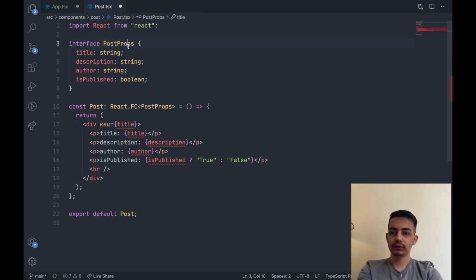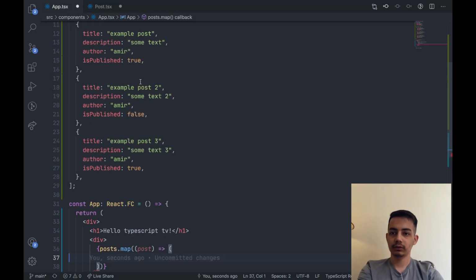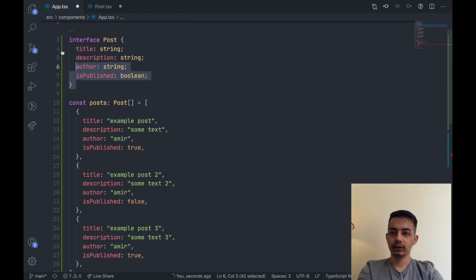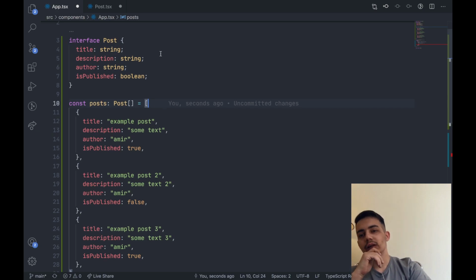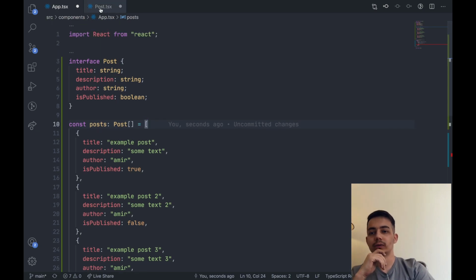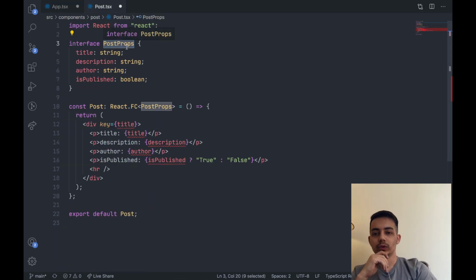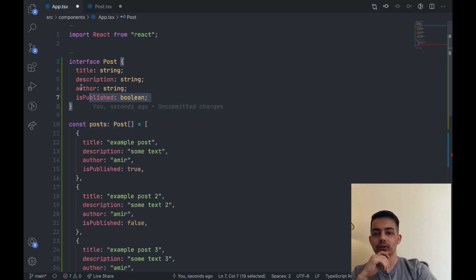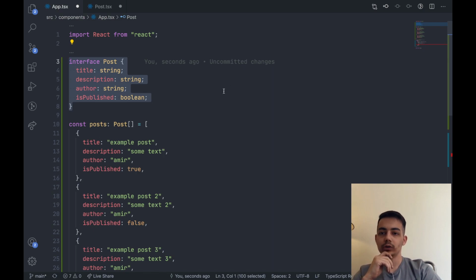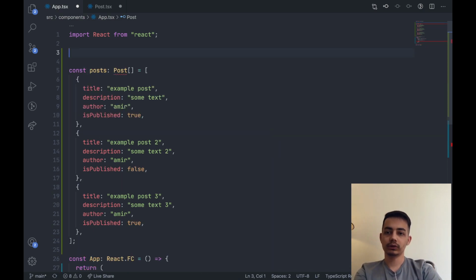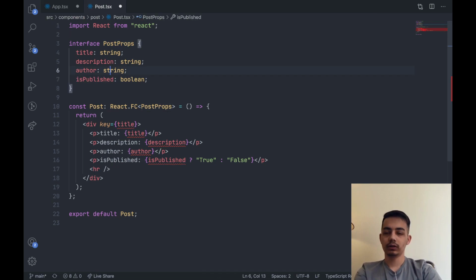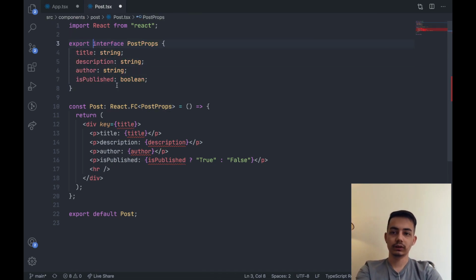But this exactly looks like what we had here, like interface Post. So actually we're kind of repeating ourselves, because I have this once here, and I have it once here as well. So what I do is remove this from here and export this interface.